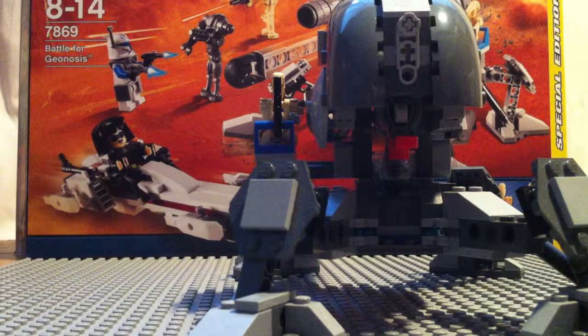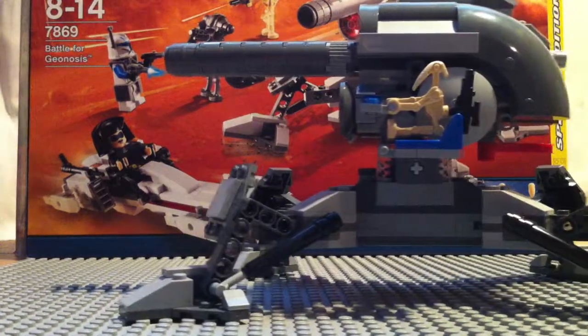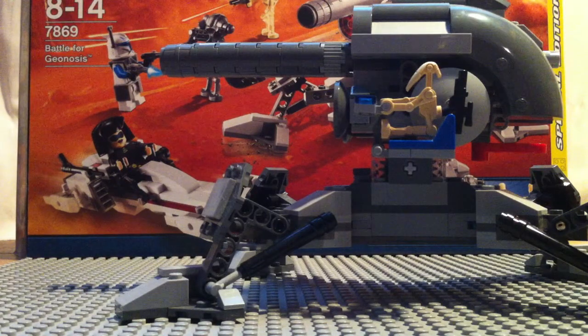And you also see them in episode 5 of season 2, Landing at Point Rain, of course. Landing at Point Rain is actually my favorite episode of season 2. I don't know what my favorite episode of season 3 is yet. But my favorite of season 1 is Rookies, episode 5. Okay, that's actually really it for the set.